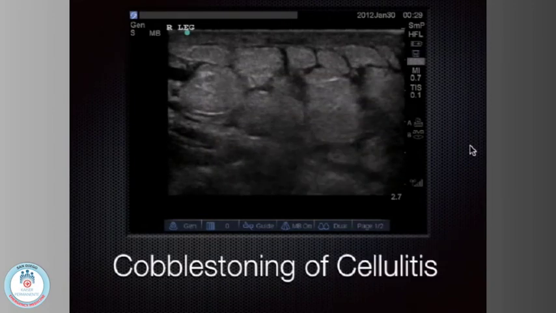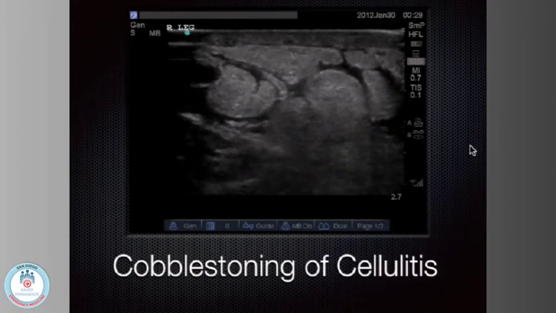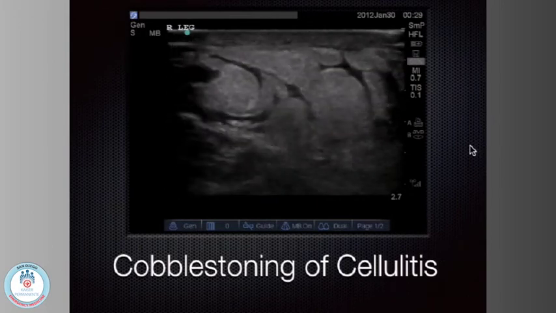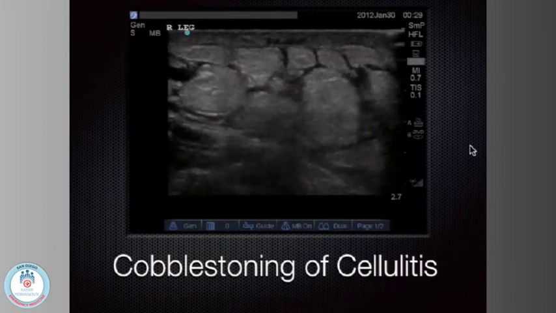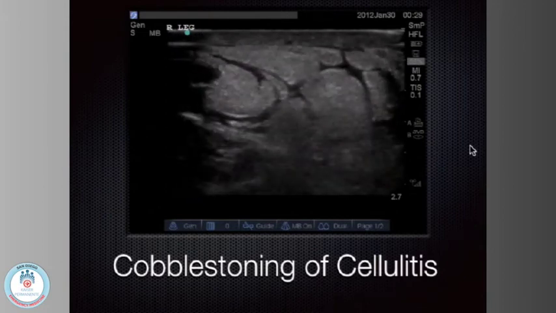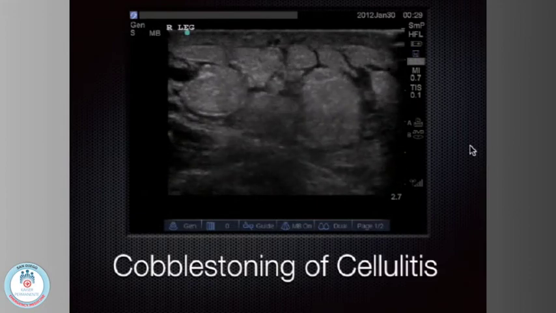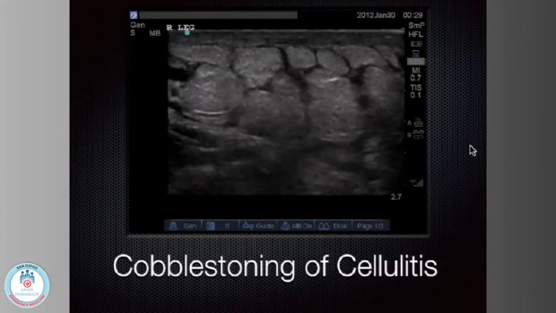Yeah, you guys know this stuff. This is all cobblestone cellulitis. The reason for the cobblestones is that there's edema getting there from the cellulitis. So that's what that anechoic fluid is between those different fatty islands. And those islands get hyperechoic from the cellulitic component. All the cells going there with that leukocytic reaction trying to fight the infection, the tissue gets more dense. Anything that's more dense is going to be more hyperechoic.